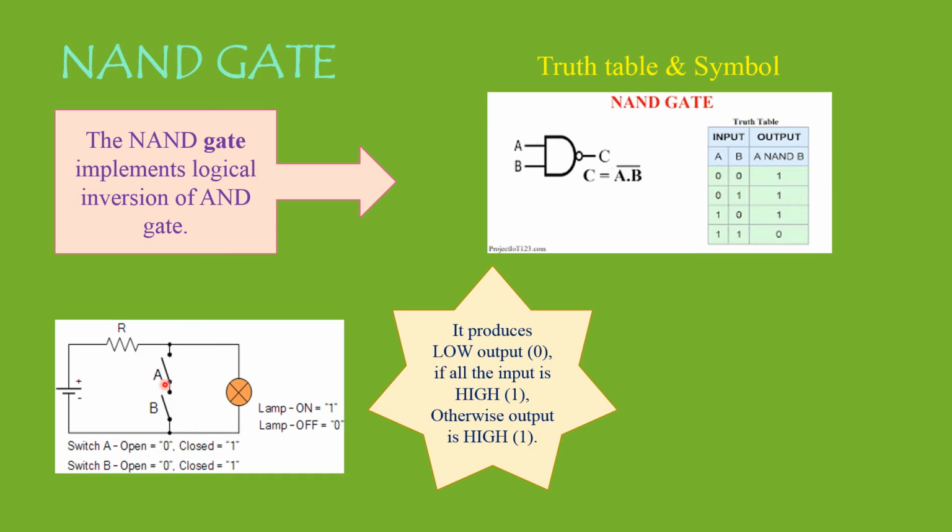When both my switches are open, in other words, when both my inputs are 0, what happens to my output? Actually speaking, I should have a high output. That is, your lamp should be glowing. So how is that possible? Because if both the switches are open, this path will act as an open path. So as soon as I supply the voltage, you will have the electrons flowing through this wire. Since this is an open path, you will have all your electrons flowing over here and a voltage drop will happen across your lamp and your lamp will be on.